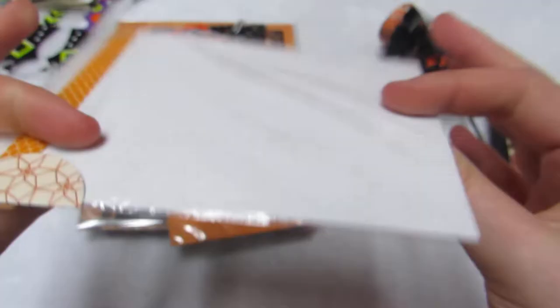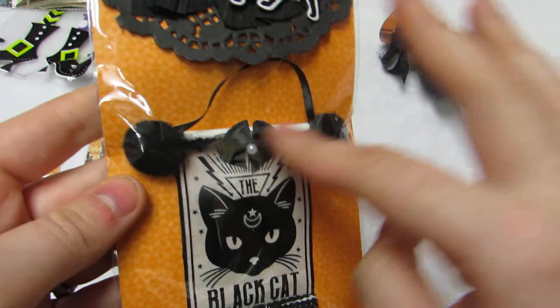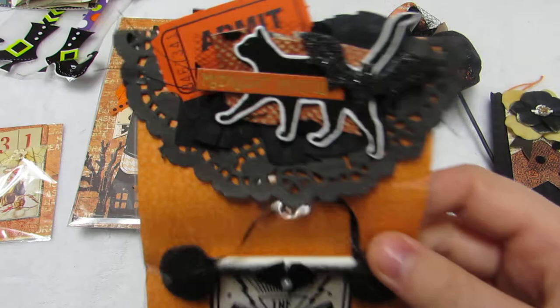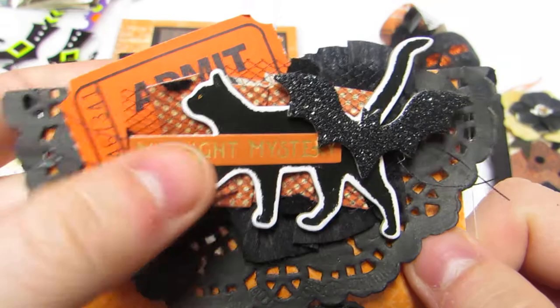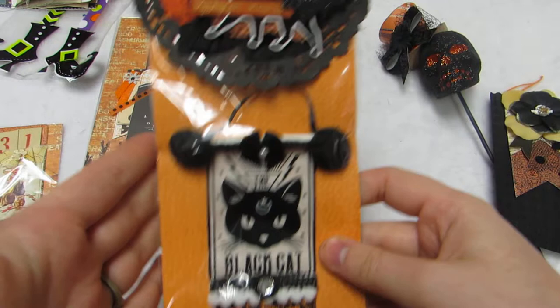And look at this — this is a fabric piece that says 'the block hat' and it's a little banner. She made it so it could hang up, so this is not going to be an embellishment — this is going to go on one of my Halloween trees as an ornament. And look at the cute topper. I love block hats. I need to find some orange tickets. I love how fun her packaging is.